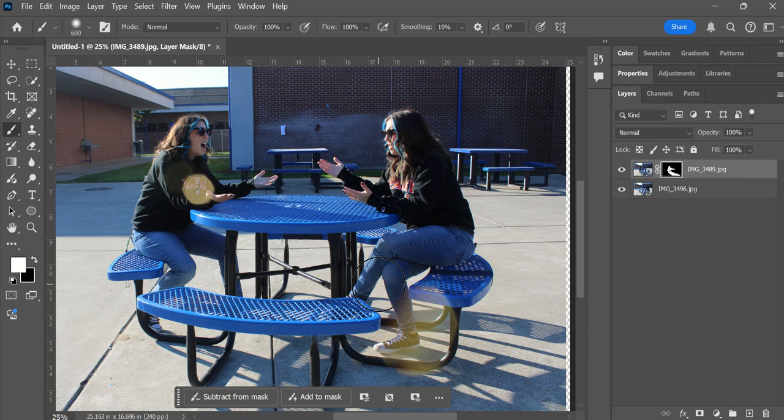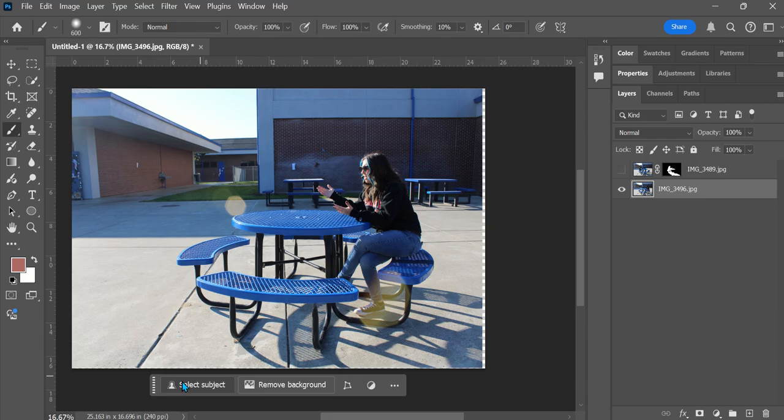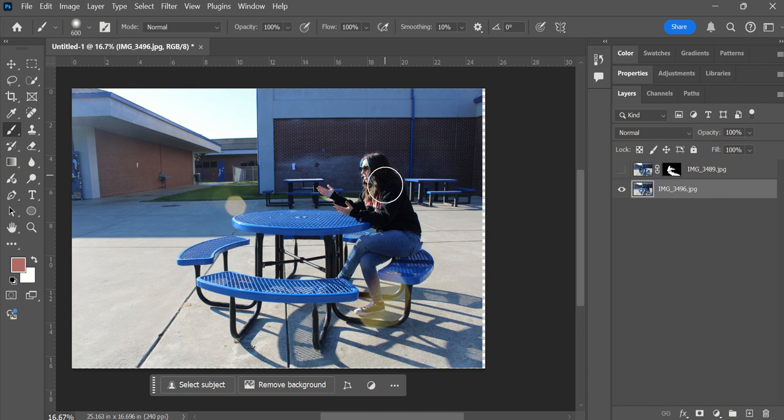Now, if you have more clones than this, you are going to repeat these steps. If you had more clones, there would be more layers underneath this top layer. You would go to the next layer and do this with the next clone. It might even be helpful to make the top layer invisible so that you can do the select subject again without confusing Photoshop. If you have multiple clones visible while you use select subject, Photoshop might not be able to find your subject for you. So you can make that one invisible, but the steps are the same.